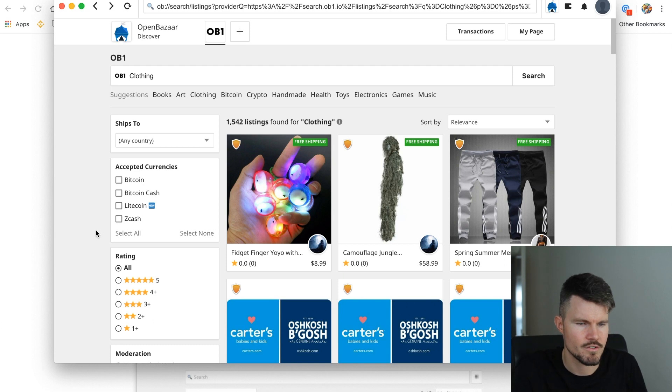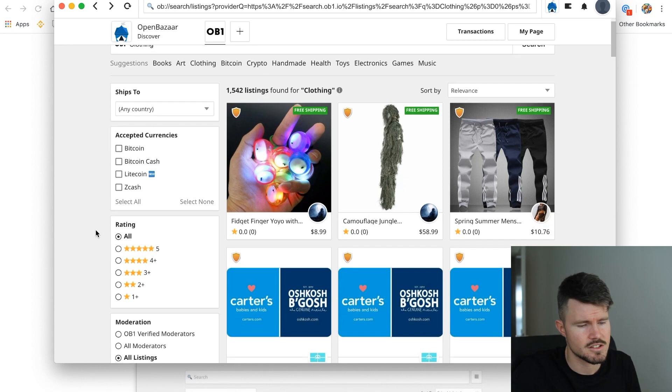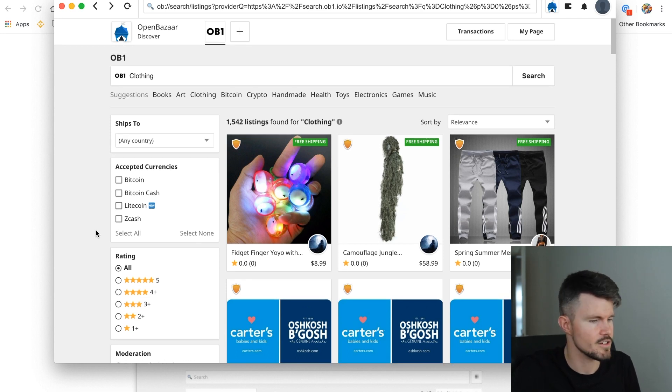Of course, if it's on your phone then an app makes sense, but for buying stuff on your desktop I think a website would make much more sense. For the loading speeds of the desktop app, it's really slow. I'm not sure if it's my computer, though I don't have the oldest computer. I think basically when you select a category and it looks for all the items in that category, it just takes ages — probably because it's a decentralized marketplace that needs to get information from different places.